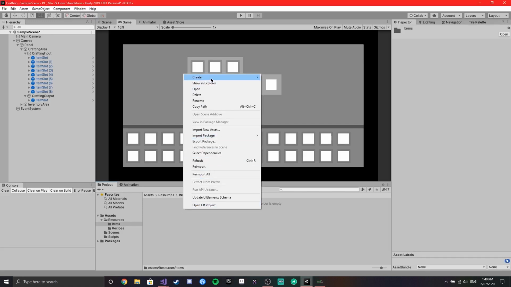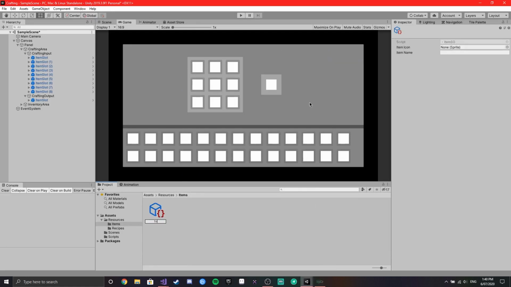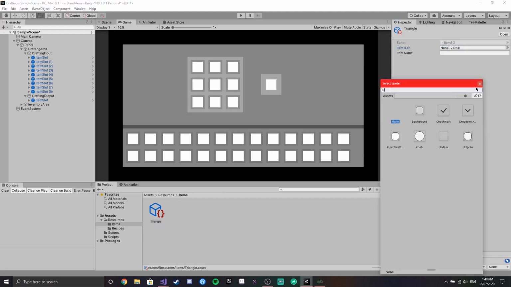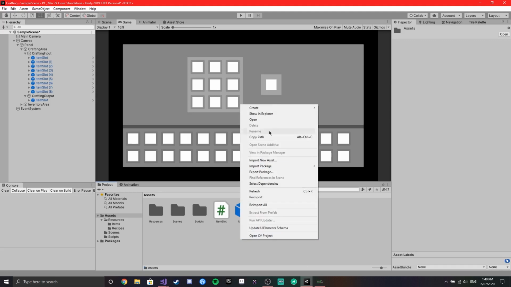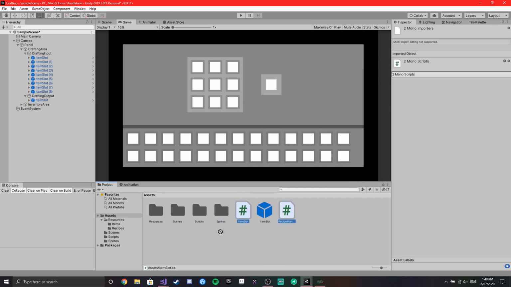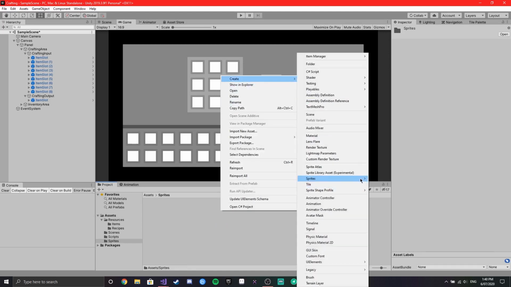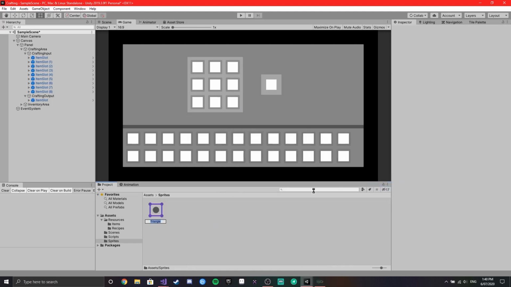So then we just want to right click, create item. I'm just going to call this triangle. I'm just going to use basic shapes for all my items. You can put in whatever textures you feel like. And I'm going to create a new sprite, put it into my sprites folder, and just create a triangle.